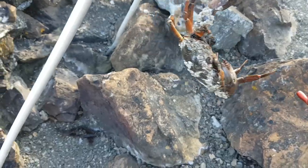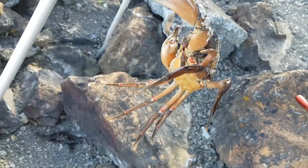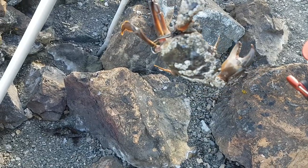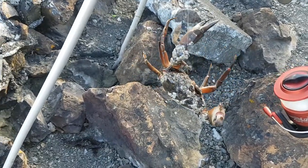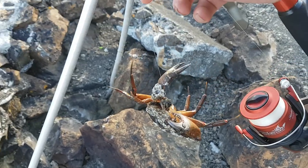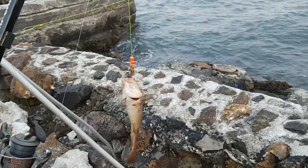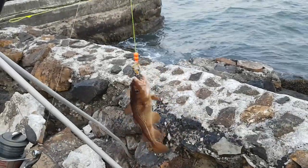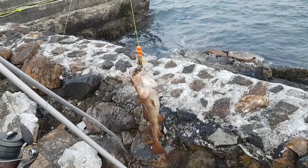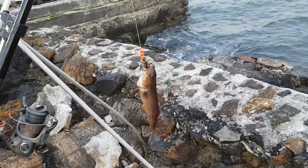There are big crabs down there. Whoa, that's an old one — look at that, it's full of barnacles. There was actually a second crab on there but it fell off. Wow, there are some big ones down there. Let's see if that one is a peeler. Ladies and gentlemen, we have number two — long time coming, but we got another one, same on peeler crab. Excellent, number two!